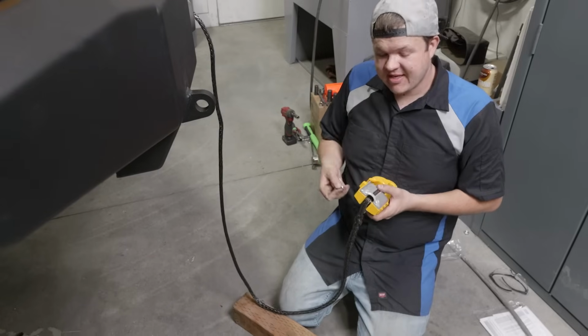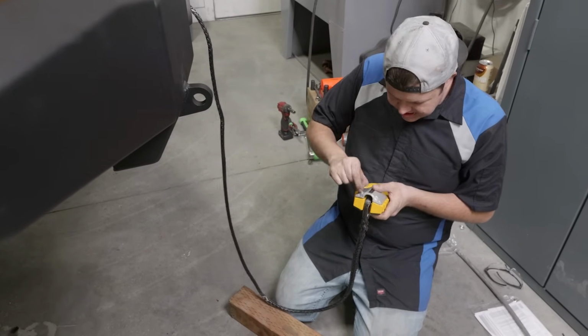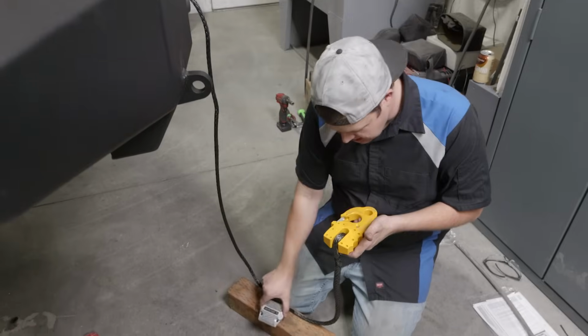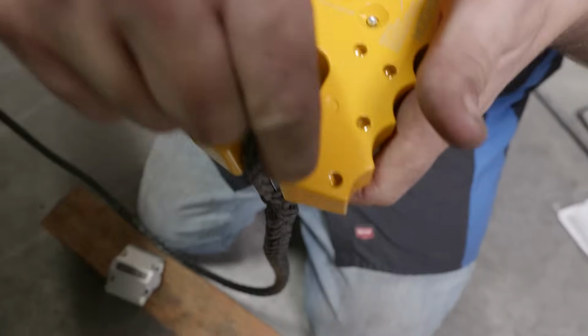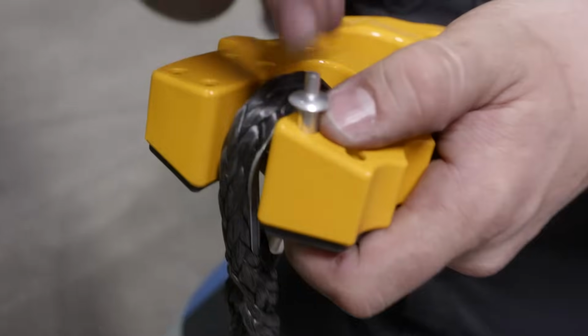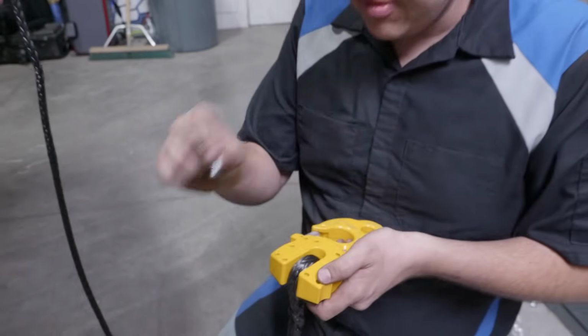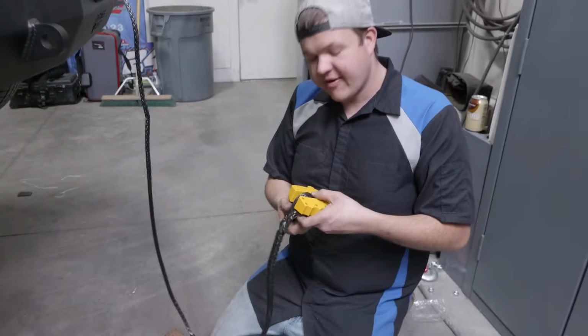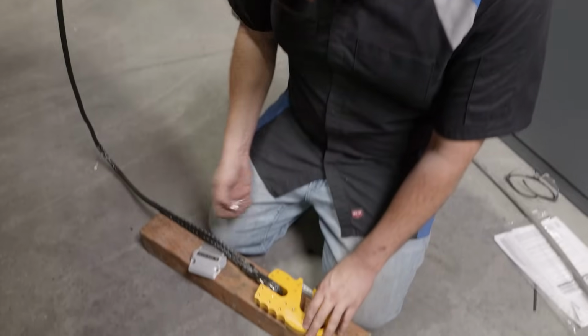You want to use the provided rivets that come with your rope guard from Factor 55. We're going to be installing these into the hole. I'll show you a close-up. These go down inside the hole. You've got to drive them in, and then you're going to drive the center pin, and what that does is that expands the bottom, and that keeps that rope guard on to where it can never fall off. And we're going to show you exactly how to do that.